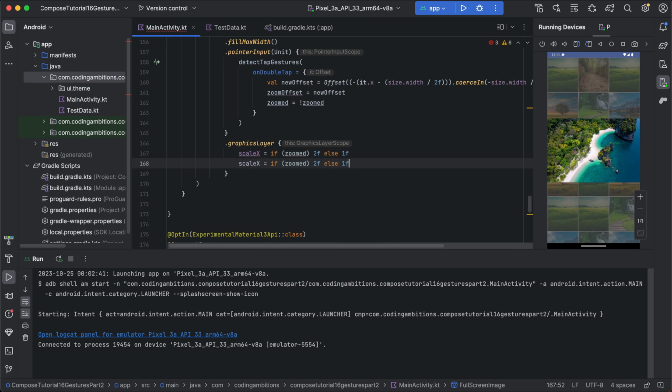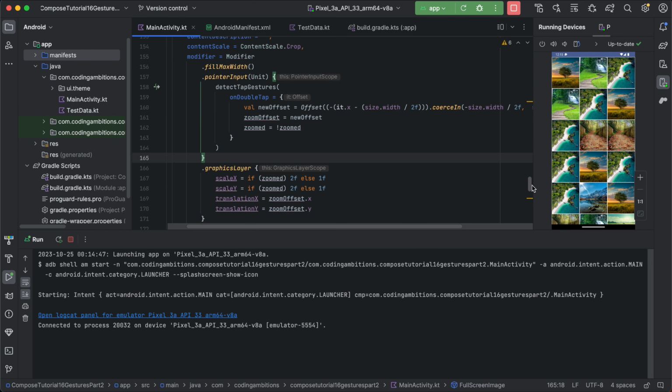And the third thing is, it's working perfectly fine, but yeah, it's the width issue here actually. So this new offset, if zoomed, then it will be the new offset which we are calculating, else offset dot 0, right?